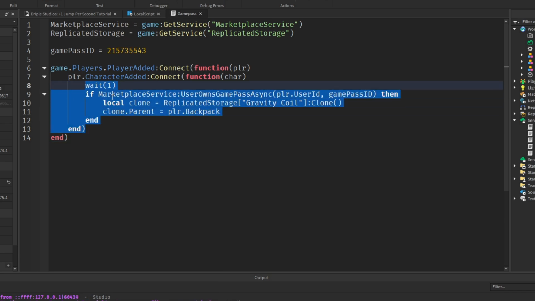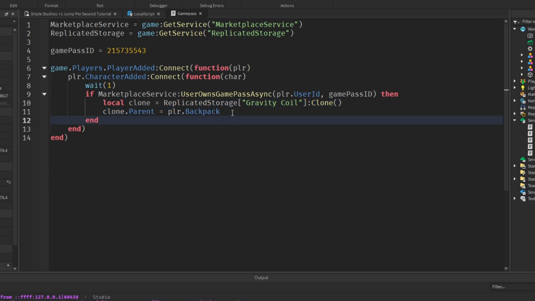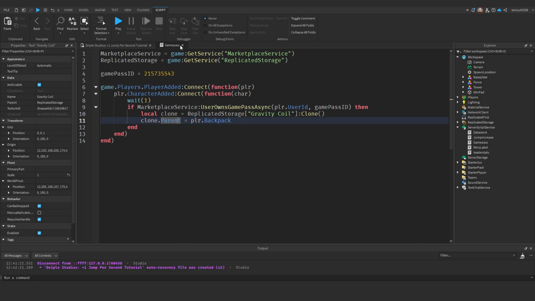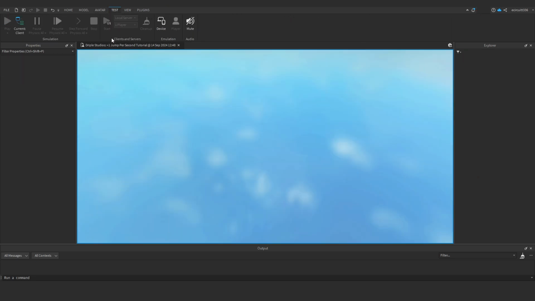If you wanted to do something else, obviously you'd have to program that. But if you leave stuff in the comments, I won't be able to help. But it's really straightforward. Basically, you put your code in here. If it's not an item, so you don't need it to go in their backpack every time they respawn, you wouldn't put this in your CharacterAdded, maybe just a PlayerAdded. Now we can close both of them scripts up and actually test the game.